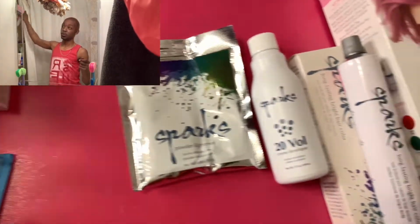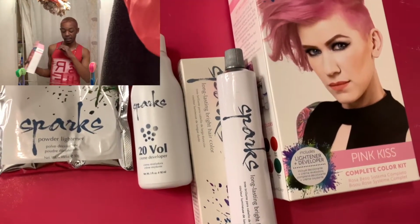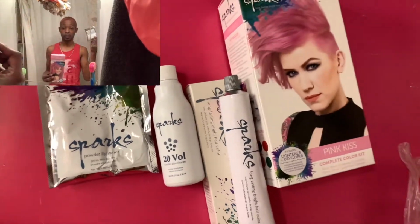So what we're gonna do now is get our products. I'm gonna show you guys what I'll be using today to dye my hair. So last time I did use this color, this packet. I didn't use the bleach that it came with. So what we'll be doing today is using the bleach that came in this packet along with some Adore Petal Pink. Show you guys.